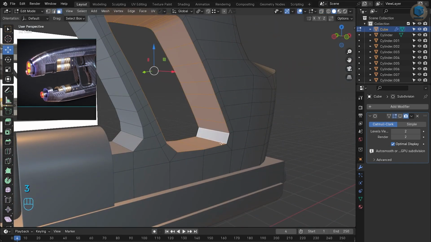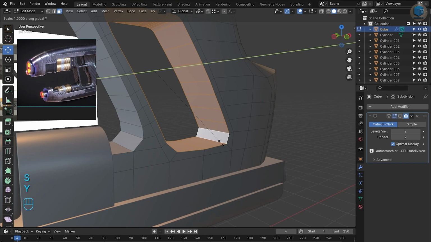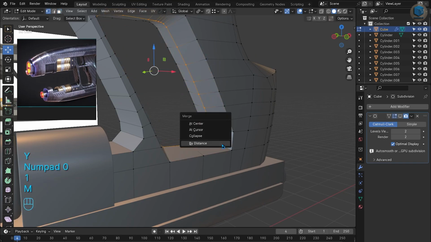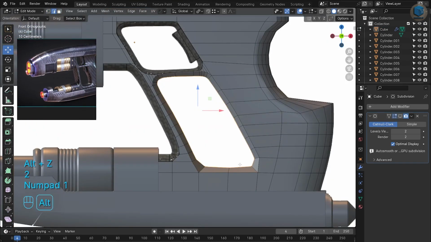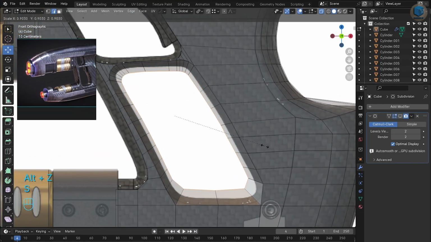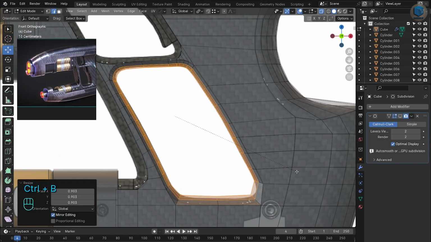Now select these faces here and scale it on the y-axis to 0, and then go to vertex mode and merge them. Now select this edge loop and scale it down a bit, and then apply the bevel here.